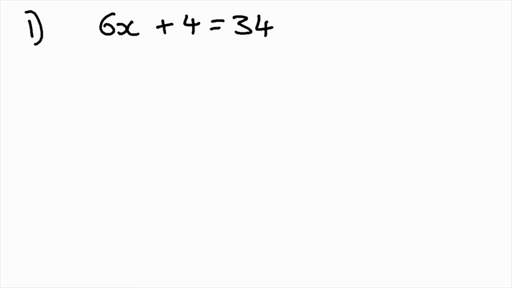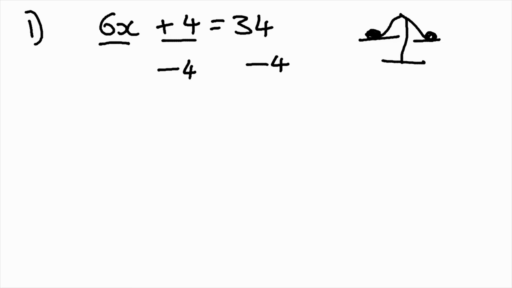Now, when solving an equation, we do it in the reverse order. So we're multiplying a number by 6, and then we are adding 4. So the reverse order of this would be to start off by subtracting 4. But with an equation, it's like a balance, like one of those scales with a balance. When you add or subtract one thing from one side, you have to do the same to the other to keep it balanced. So whatever you do to one side of the equation, you have to do to the other. So we're going to subtract 4 from both sides of the equation.